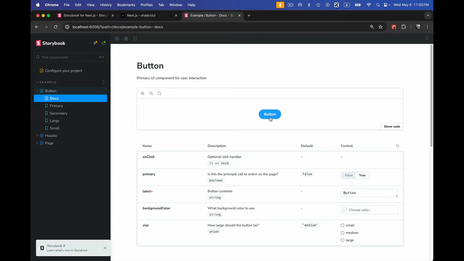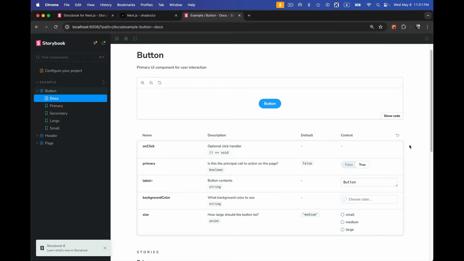So one benefit is that all the variations are visible, and sometimes we have not used all the variations in the actual product which is on the production. So the client suggests us that the documentation suggests this color scheme as well. So I want you developers to actually use that color scheme in the real production project. All right, so on click primary label, and we can test that out by changing it.